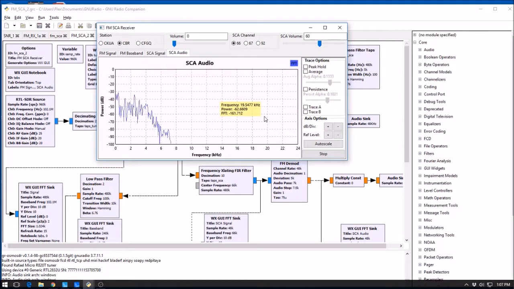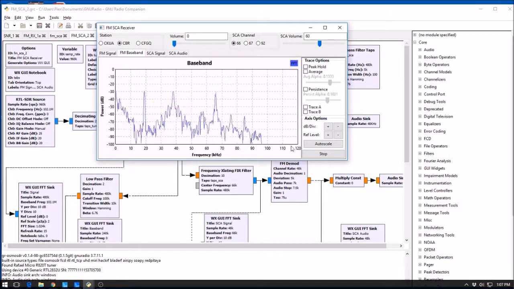Anyway, there you go. A quick video on how to use GNU Radio to decode subcarrier information on your local FM station. The trick is to work your way through the band and find which stations actually have a subcarrier, and then just focus on them. And you can do that by just demodulating each station down to baseband and looking for the 67 or 92 kilohertz subcarrier. I haven't found any at 92 yet, so it all seems to be focused on 67.